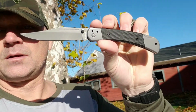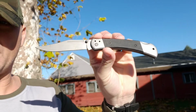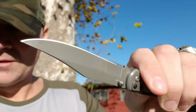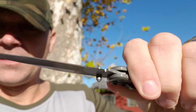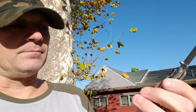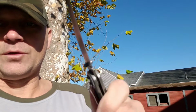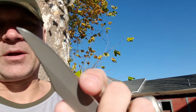So my K-bar, right? Somebody had asked me, how is it holding up? And how has it been over time? And you can see this thing gets a lot of use, right? I use this thing all the time. And just like all of my knives, they get play. And this thing is 100% true. No gapping, no loosening, no dulling.